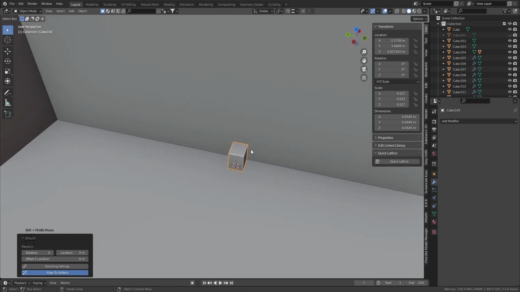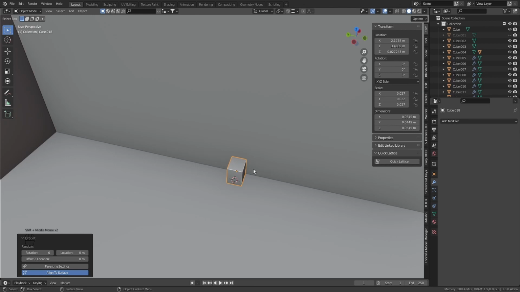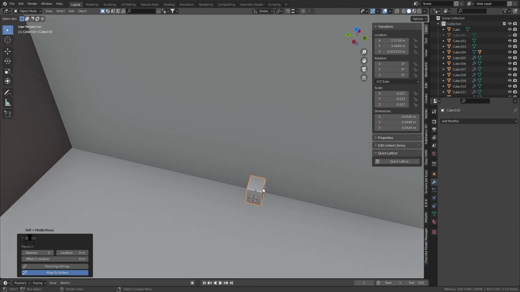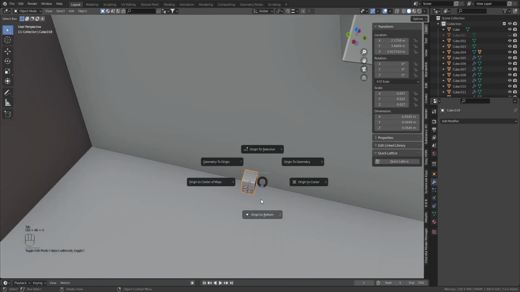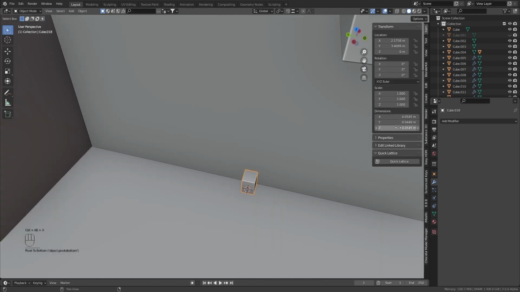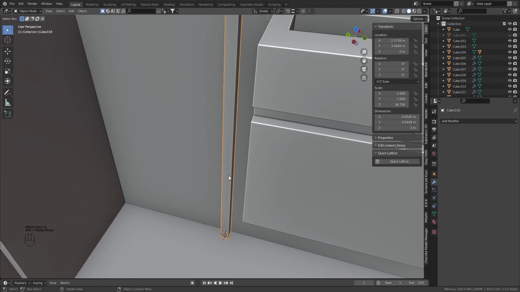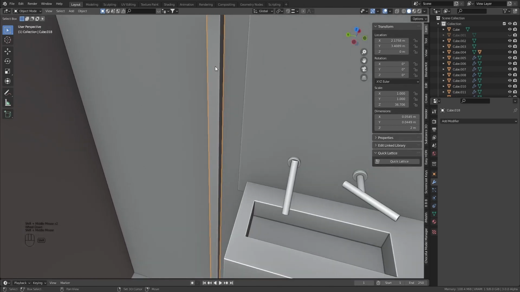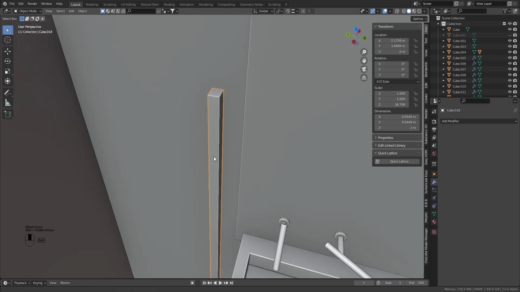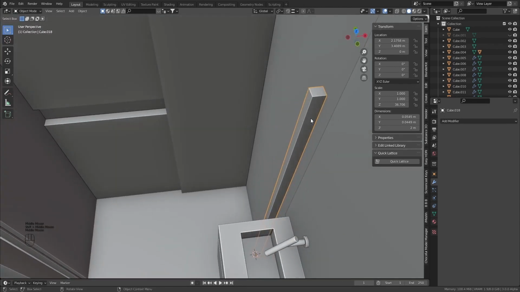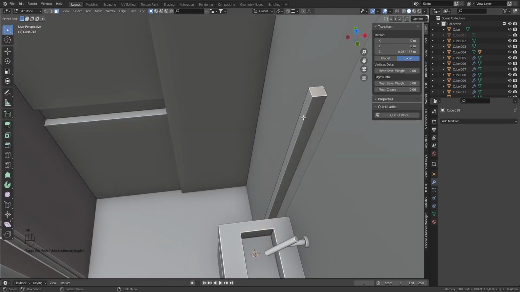It's a very useful add-on, so I invite you to try it. I will put the link in the description. So now I want to move the origin to the bottom, and I will make the height of this glass 2 meters. I will not make it reach the ceiling because I want some space between this top face and the ceiling. So I will use this height this time as shown in the reference.